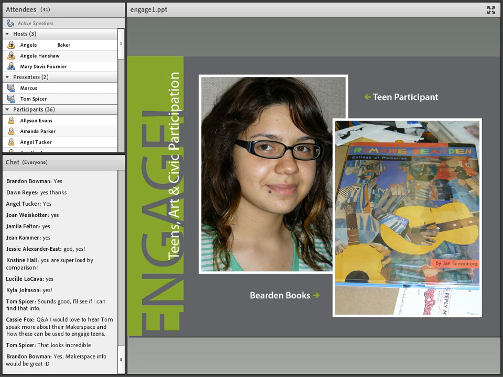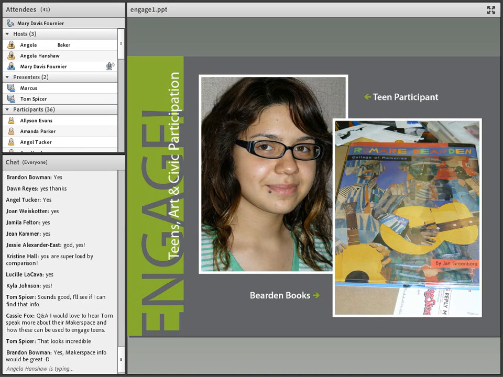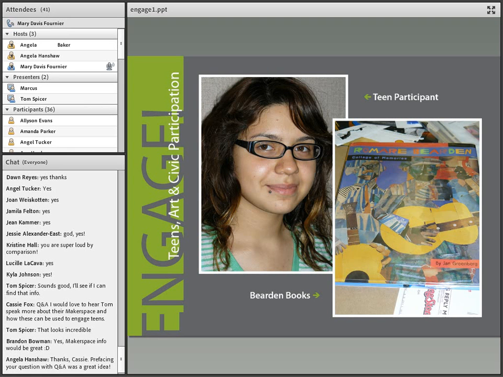I should also mention at this point that this project was part of Chicago Public Library's summer reading program, and Tom talked about working with teachers. Nanette, and Marcus may mention this too in our next presentation, worked with existing library teen groups at her branch library and also contacted local middle school and high school service learning coordinators in Chicago Public Schools before school let out for the summer to recruit teens to the program. And feedback we received from the Chicago pilot sites was that service learning credit opportunities were huge motivators for teen participation in these programs.